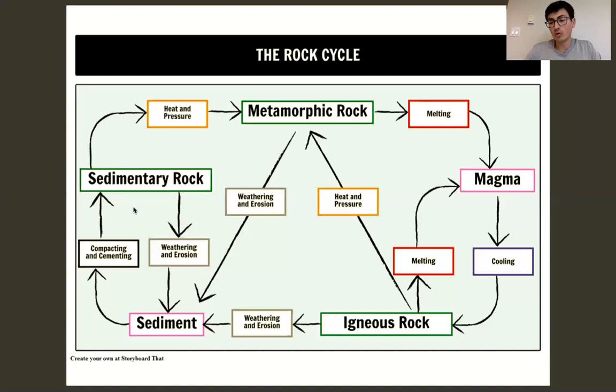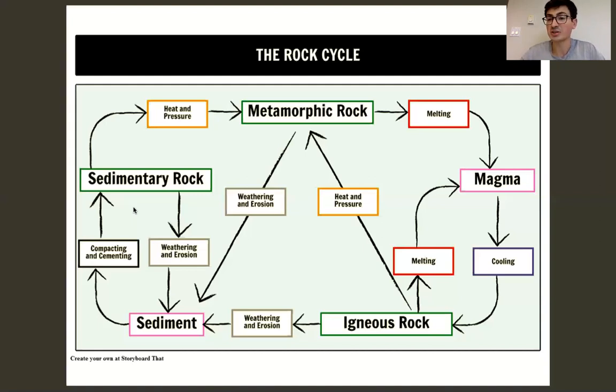Looking at the rock cycle as a whole, this happens over a long period of time. Most rocks on Earth you're going to find are going to be in the 10 million years old range. We can find rocks that are almost as old as Earth at like 3 billion years old. But these rocks are hard to find because generally over time, these rocks have gone through the rock cycle. They change their chemical makeup by getting melted, by becoming sediment, getting broken down, having new particles built into it as it's a sedimentary rock, new particles built in, compressed into a new rock.